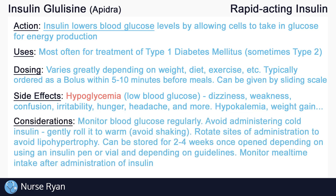Always remember to assess and monitor for side effects of insulin. Monitor blood glucose levels regularly according to the doctor's order — it is common to check blood glucose before every administration of insulin, unless ordered otherwise. Avoid administering insulin directly from the fridge as it will still be cold, which can be more uncomfortable when injecting. To warm the insulin, gently roll it in your hands and avoid shaking.